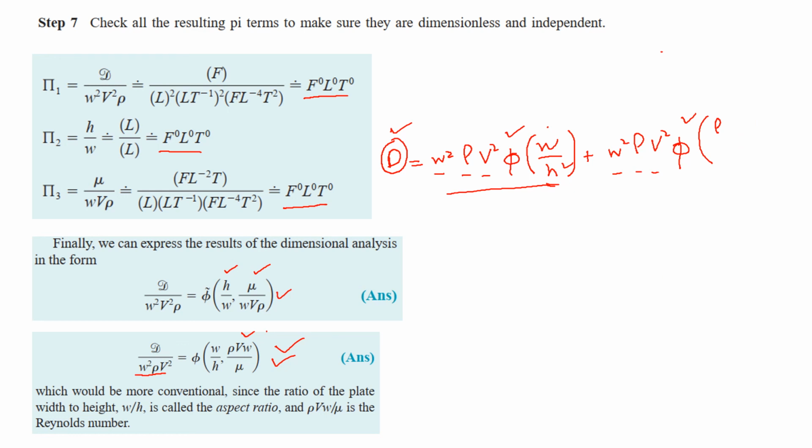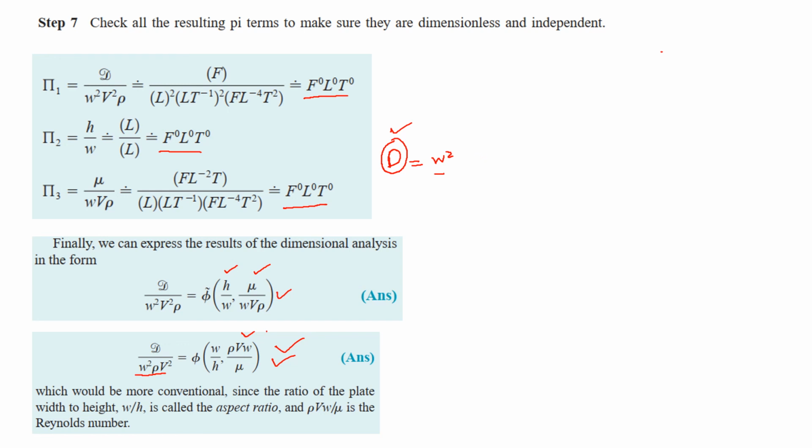Instead of doing experiments by taking different sizes of plates, changing the type of fluids, changing their viscosities and their densities, and then seeing the effect on the drag force, that would cost us a lot of money and time. So this is what dimensional analysis did. It simplified our experiment, and instead of doing many experiments, we need to do only a few to compute the constant and then use the equation at the end to compute our drag force.